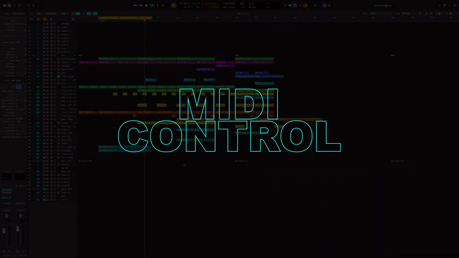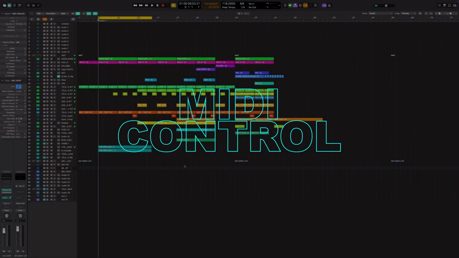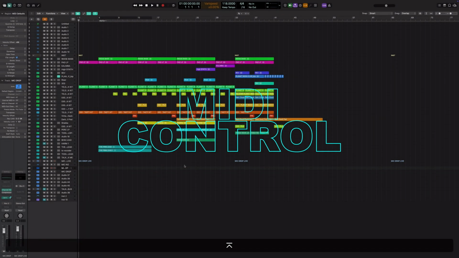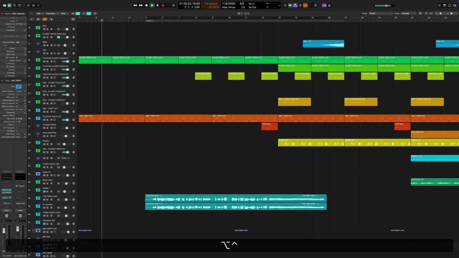MIDI control. Playing a voice model in real time with zero latency is next to impossible due to the complexity of the models, but it was a dream that we here at Sound Labs refused to give up. So we found a workaround that works, and oh man, it's as fun as a mug.